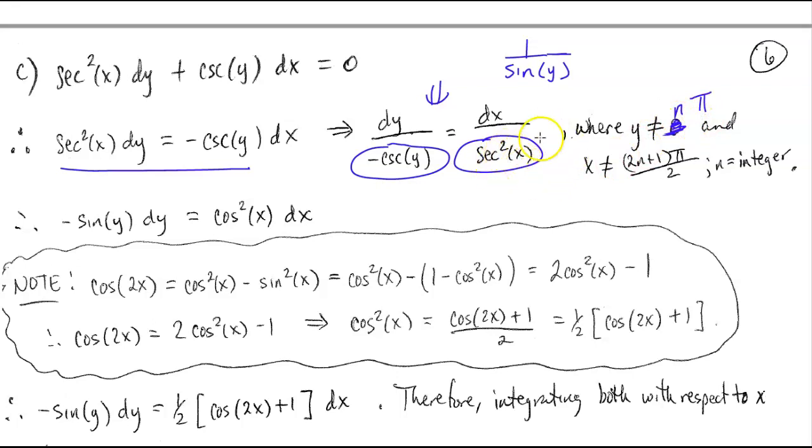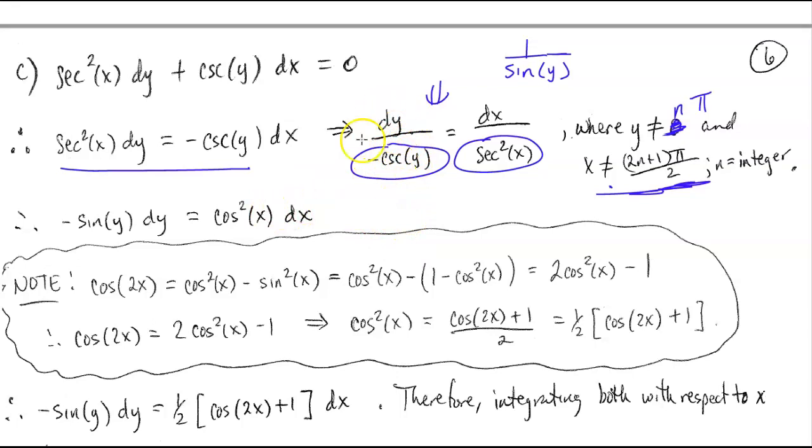With secant squared, again, that's the same as 1 over cosine squared, main function there being cosine. And we know that for odd integer multiples of pi over 2, cosine would be 0. So therefore, secant would be undefined for odd integer multiples of pi over 2. So that's why I have this here. And again, I'm keeping track of this because this may pop up later on in us being able to identify what values of y and x in this case are actually valid for the solution to this particular equation.